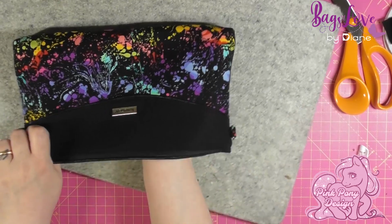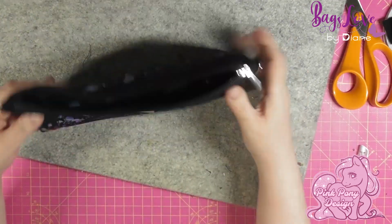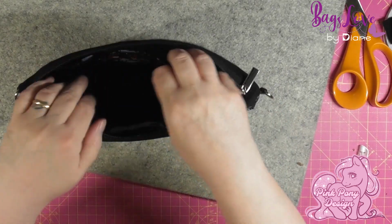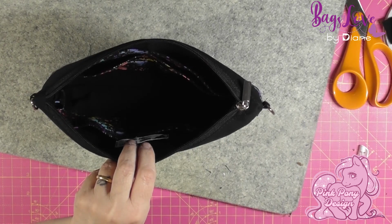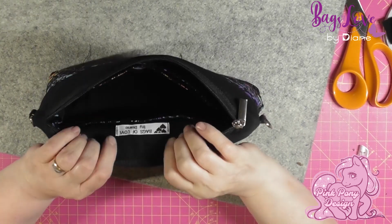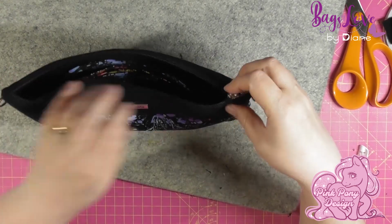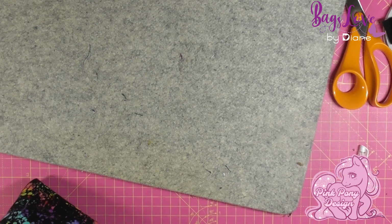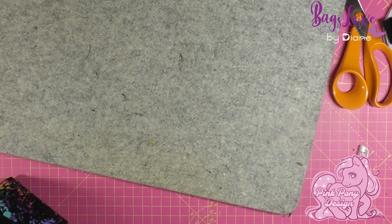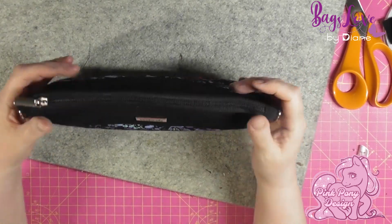Pushing the corners in, and that's that. And of course I wanted the credit card slots at the back, which is perfect for me, but I forgot I put my label, so when you open the bag I don't see my label, but not to worry. So that's the bag made.